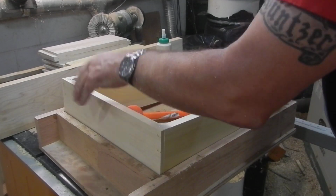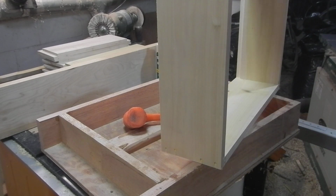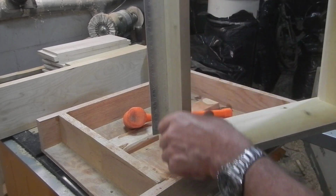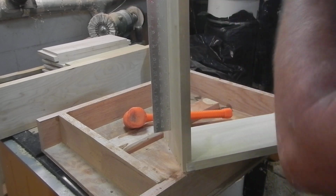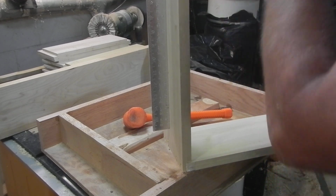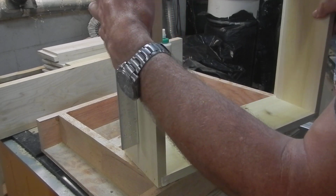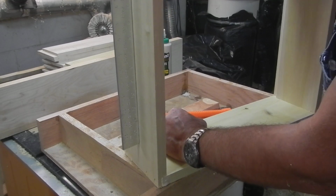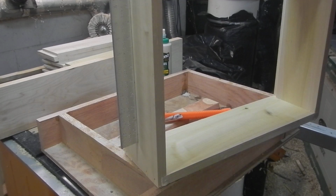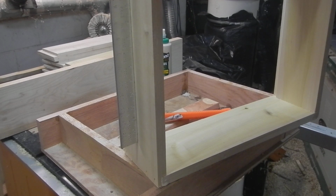Alright, last thing. Lift it up, and we just put a square down on it. And let's see if I can turn this to where you guys can see. So your board's got a little bit of a cup to it in the center, but that's not a problem. What we want is outside corner to outside corner, right through here. And let's see that little bit of gap. We don't want that. So all you do is push a little bit, and now we are touching from edge to edge, point to point. So our box is nice and square.